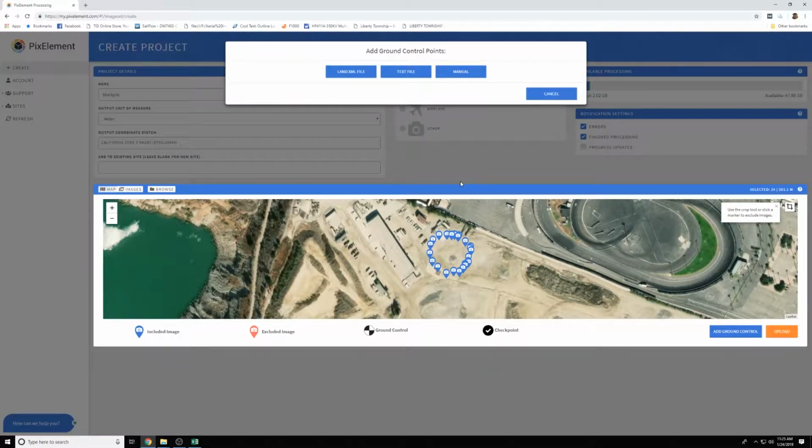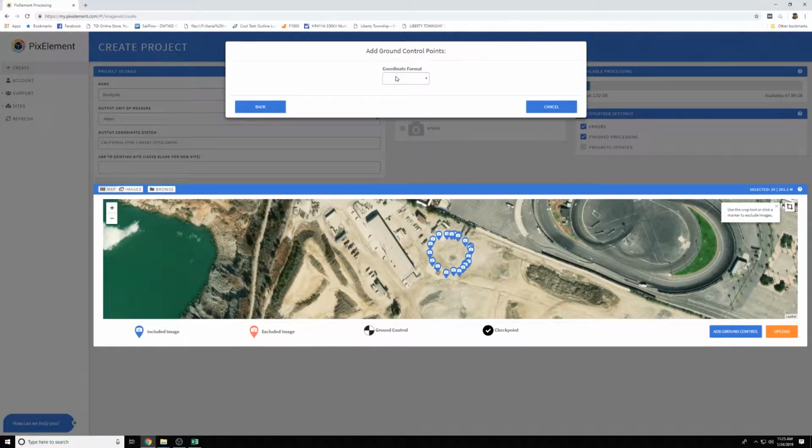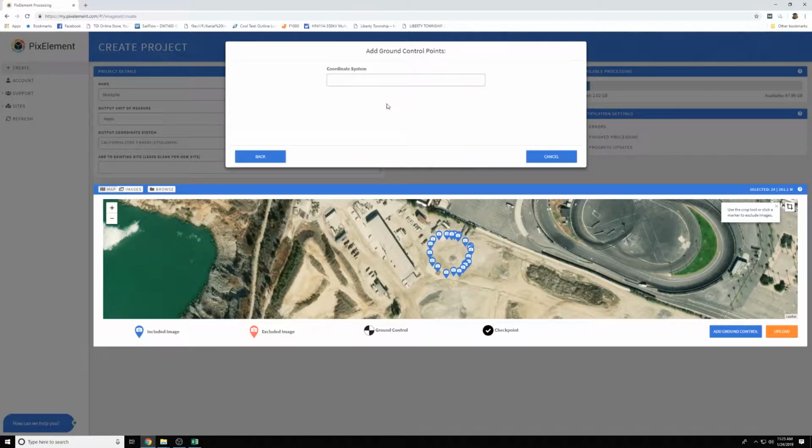This brings us to one of the most important things: know the coordinate system of your GCPs. This is really important. Alright, so we know we're in easting northing, and we also know we shot in US survey foot, and the software is going to guess at the closest system, and that is correct, California Zone 5.